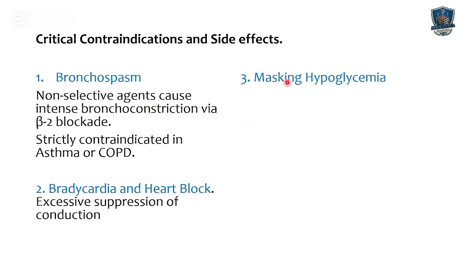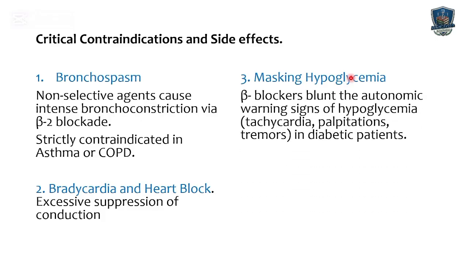Apart from that, also they mask hypoglycemia. For those clients who are diabetic, you should be very cautious when they are using beta blockers. Why? During hypoglycemia, the sympathetic nervous system is always activated. During hypoglycemia, the client may manifest with increased heart rate. Some may have palpitations and tremors, and this always happens as a result of sympathetic outflow.